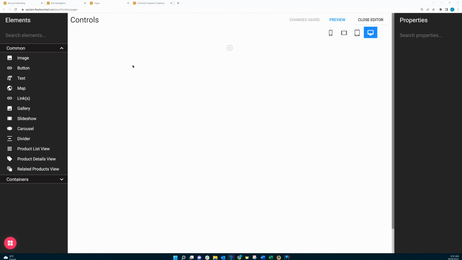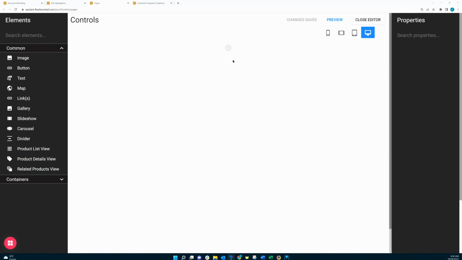In the previous two videos we've been working with the V2 page builder. We had a quick demonstration of the various controls that are available in the page builder as well as how to configure those controls. Now today we're going to look at a set of common properties that allow us to format the controls as well as manage the display and layout of the controls on the page.